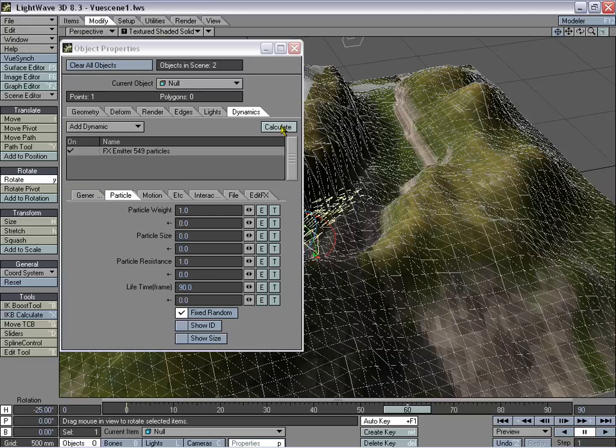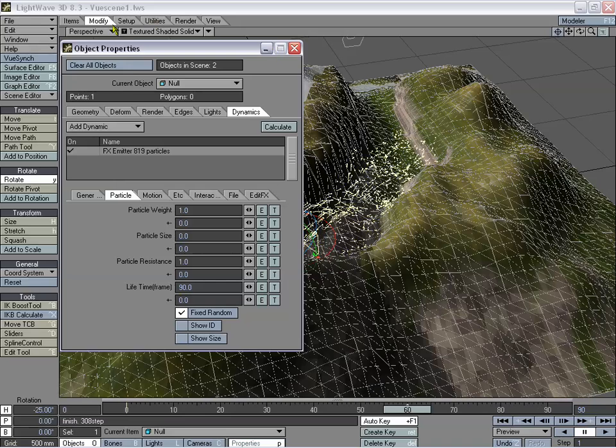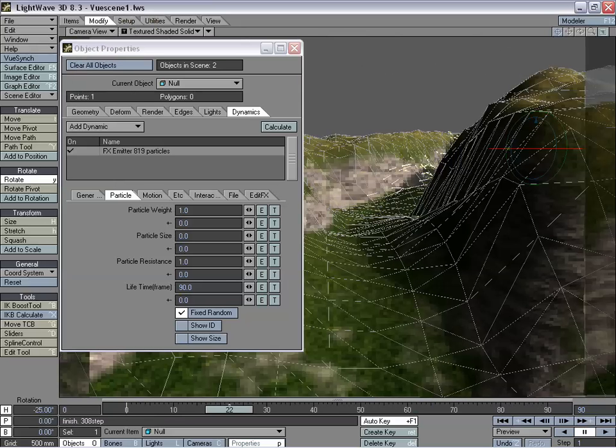Switch our perspective view. Actually, I'm going to recalculate that. And now we can watch what's going on. You see we have a few of our particles kind of hanging back, but the majority of them are going through this trench. And we'll just wait a sec for that. Okay, and now we're going to go back to our camera view. We'll go ahead and watch this. We could see all of our particles start to come down, and it makes a nice little animation.